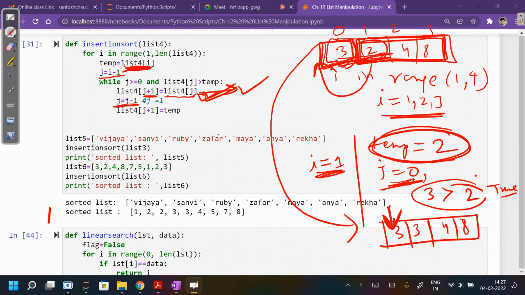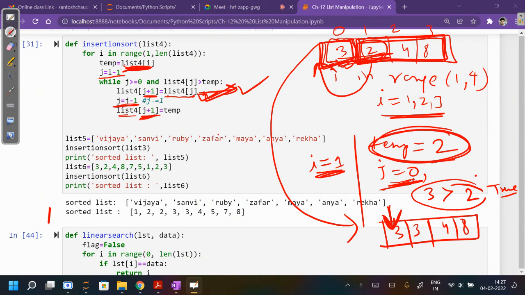Okay. So what will happen? j is minus 1. Okay. So what will happen here? j was 0, so okay, no problem. So j is minus 1. And here we are writing j plus 1. So no problem.